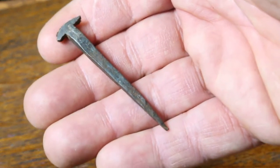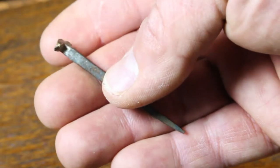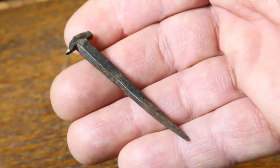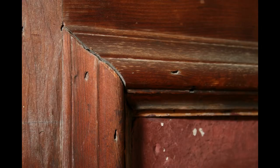Where a nail was to be hidden so you didn't see the head — kind of like a finish nail — you might see this T-headed nail. It's the wrought nail drawn out to a point, but instead of receiving those four or five blows for a rose head, the head would be struck maybe twice and then flattened out. This was a nail intended to be driven below the surface of wood. You'll see it used where moldings are applied around a fireplace surround or a door and window architrave, and it was also used commonly in flooring where floorboards were face nailed and driven below the surface.